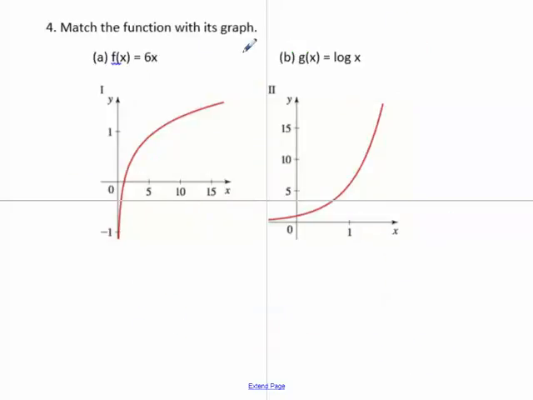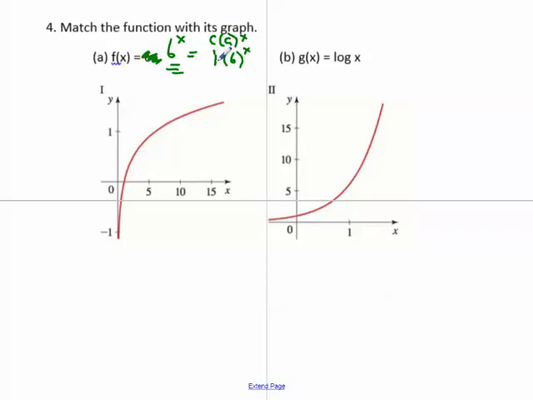Alright, match the function to the graph. This actually should be, real quick, we can get to this one. F of x equals 6 to the x power. G of x is log of x. We need to differentiate between a graph of a log and a graph of an exponential. This one in green is an exponential. Our variable's in the exponent, so it's an exponential. This could be rewritten as c times a to the x power, the c would be 1, unwritten right over here. Our a would be 6 to the x power.